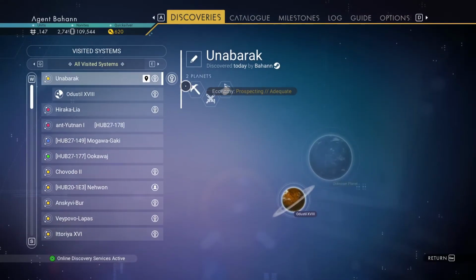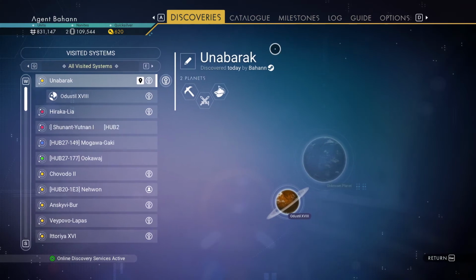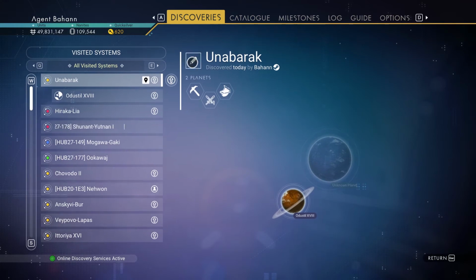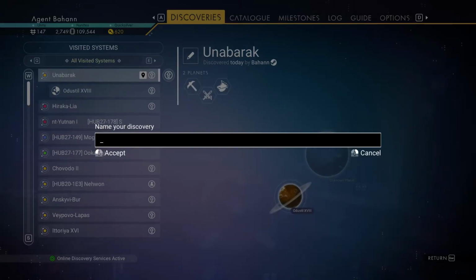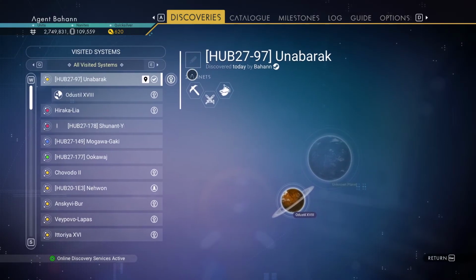Time to rename this system. So we'll open the Discovery tab and we'll add a tag to this system called Unabarak. So Hub 27-97. 97 we kept from the glyphs that we had earlier, and 27 is the number associated to the region I'm in, Euclid.